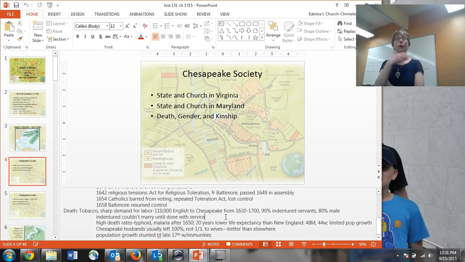But upon death, a woman could potentially gain more than in most other regions of English influence, okay? So they usually were left 100% of the land or property, instead of 1/3. Generally, if you were a wife in England or in some of the other colonies, you were only granted 1/3 of the property upon your husband's death, no matter what you brought into the marriage. Okay? Did you have a question? Generally, they had children, and it would go to the eldest son.